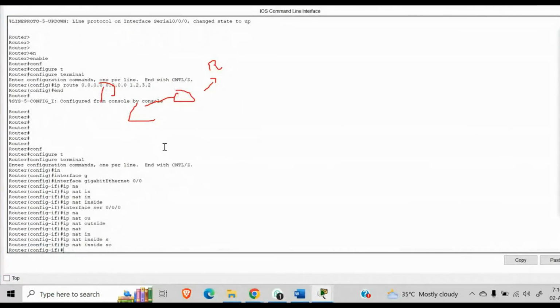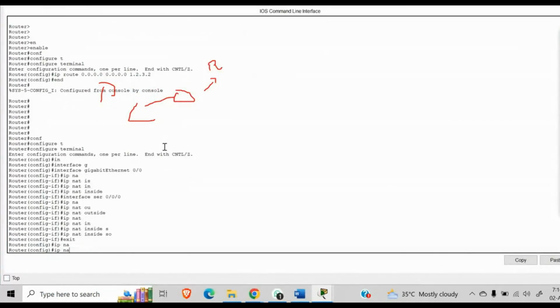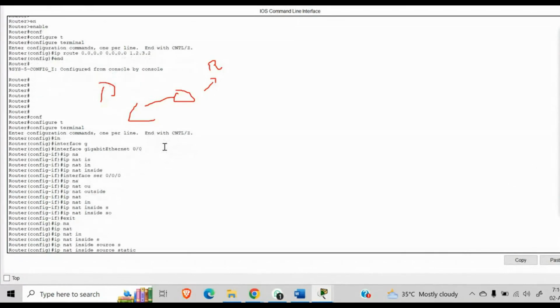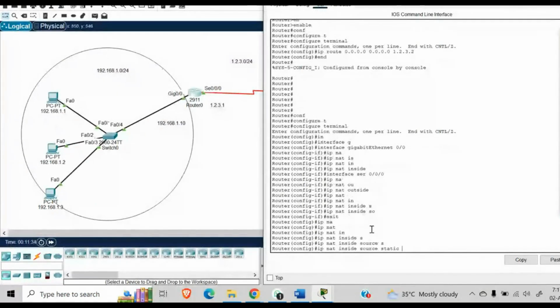Sorry, you have to exit first. ip nat inside source static. So what is my first PC IP address? It's 192.168.1.1.